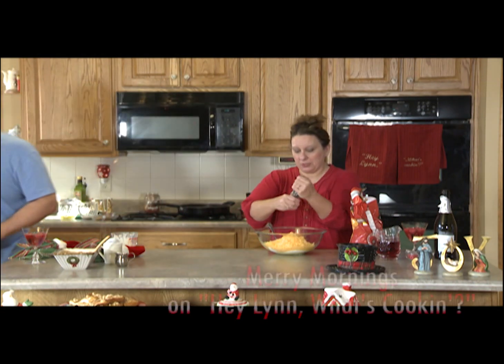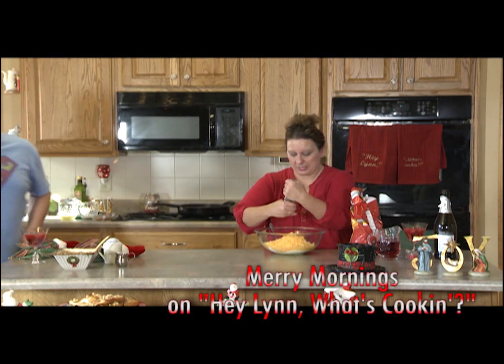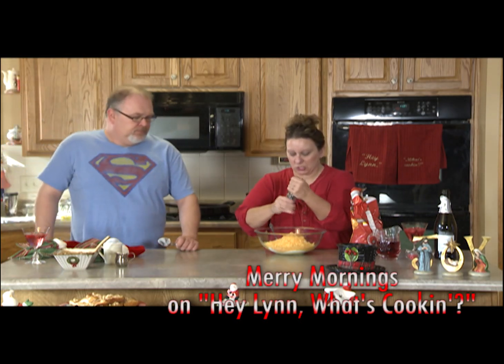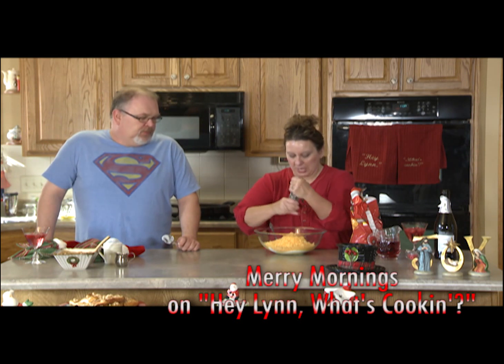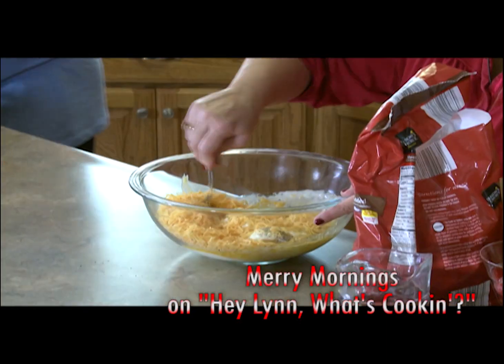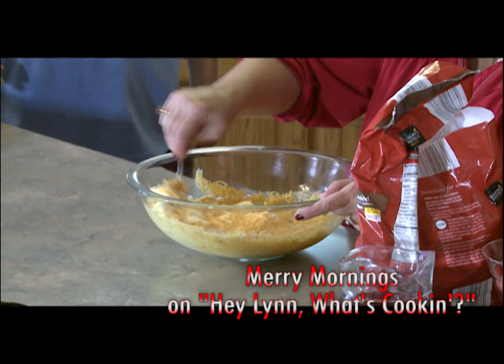And some pepper. Now, I like fresh ground pepper in mine. Now, I didn't add any salt, Dana, because I figure there's salt in the soup, and you don't need that. So I went a little bit healthy there for you guys. And if your guests find it too bland, they can add their own salt to it.